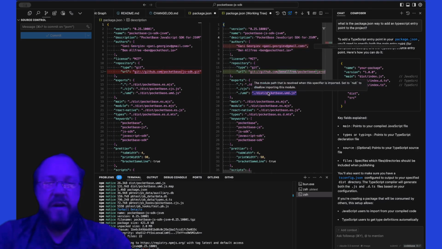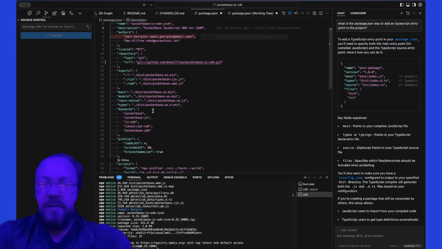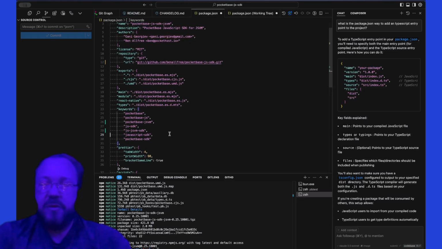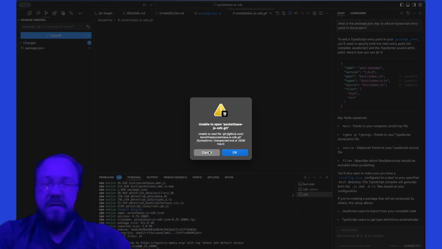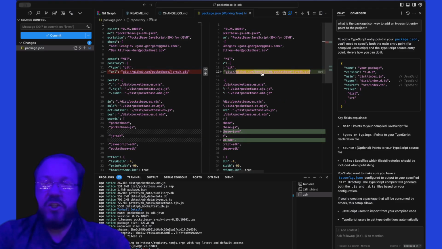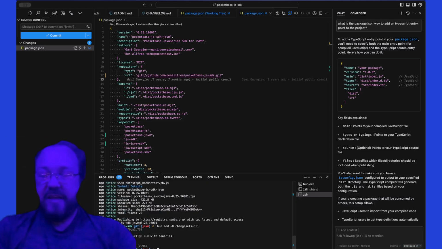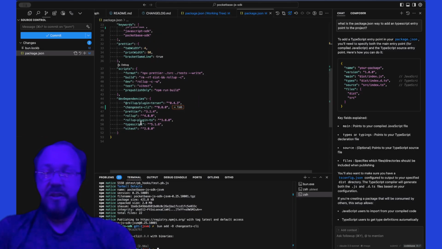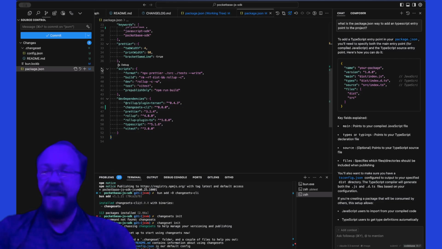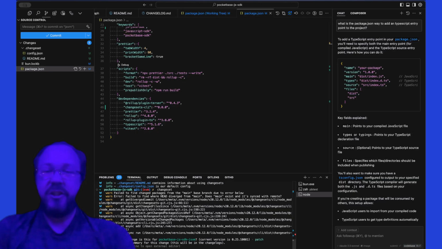I don't see where it's getting the README file, but we'll go ahead and add a couple extra keywords and we'll redirect to the correct repository. Let's make sure this is the correct repository. Yes, it is. And we'll add the change sets CLI to package JSON so that we can use change sets to manage everything because I like change sets. And for this patch, we're going to say updated package JSON repo URL and added change sets support.